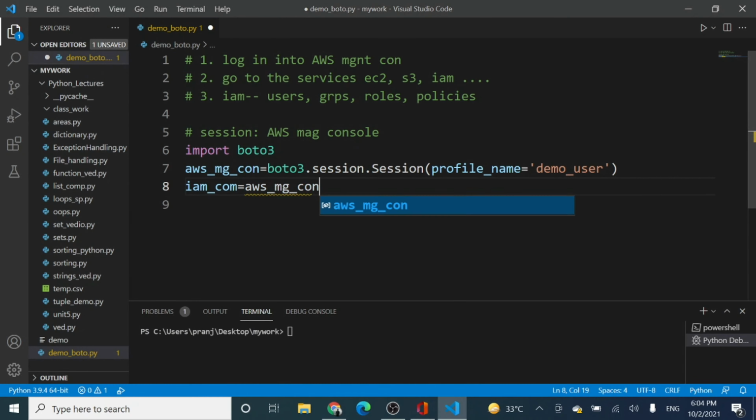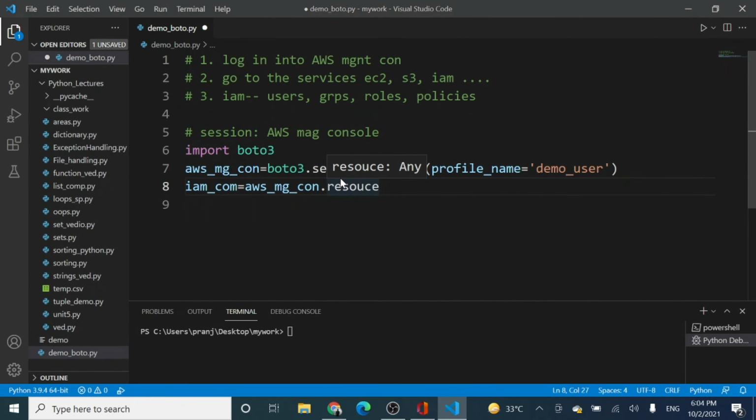Dot, one way is to access it with the help of resource, and what is my resource over here is IAM. So you can access the IAM console with the help of the management console.